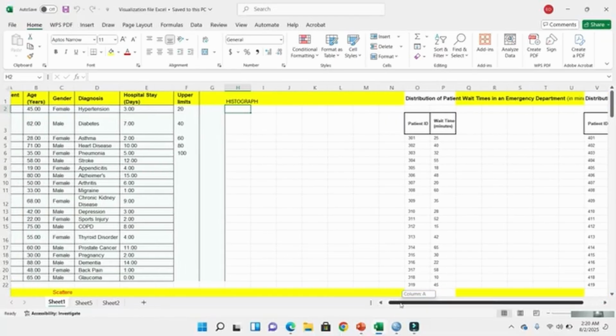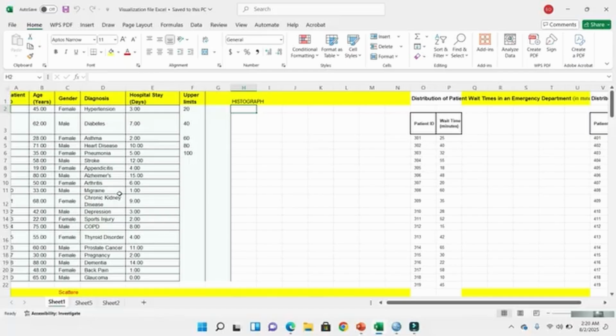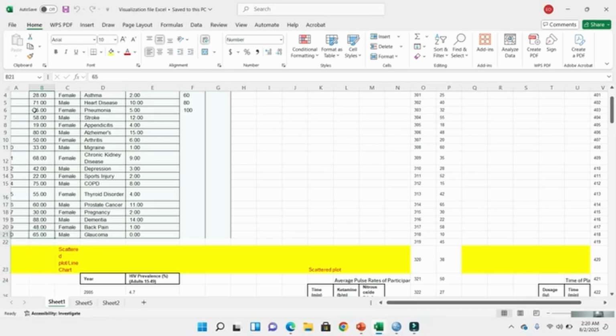Let's say what we want to present here is the patient's age. Now let's look at this critically. What's the highest value and what's the lowest value? You can see 19.